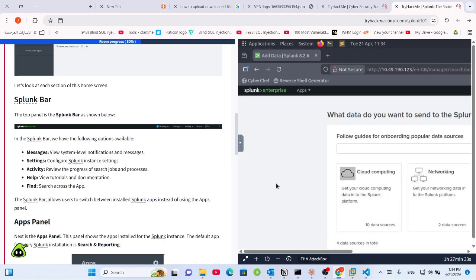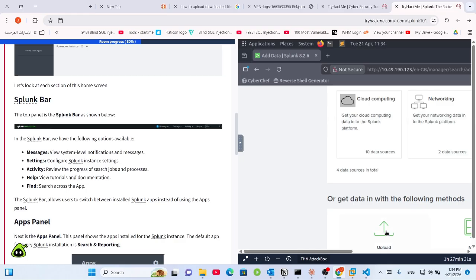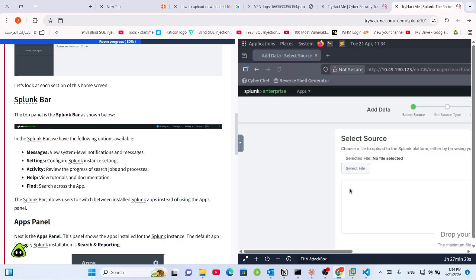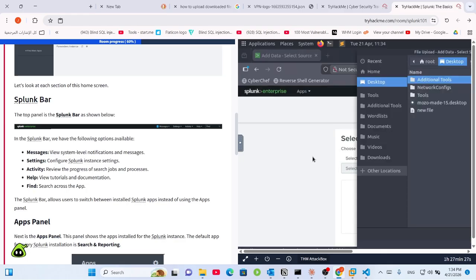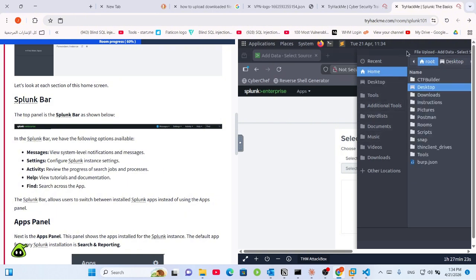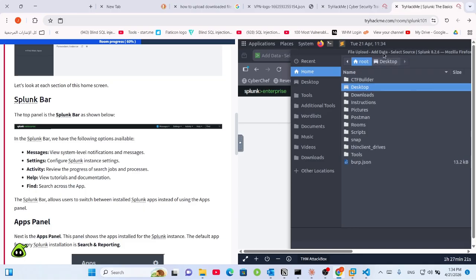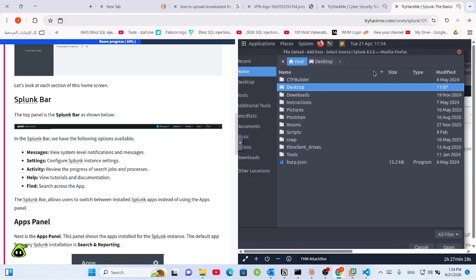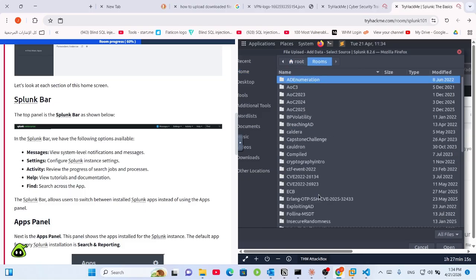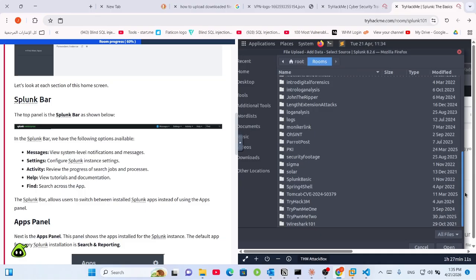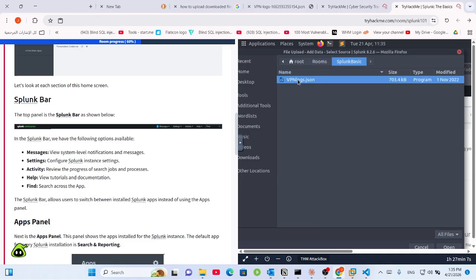Let's go down, upload, select source, root, home, Splunk basic, VPN logs.